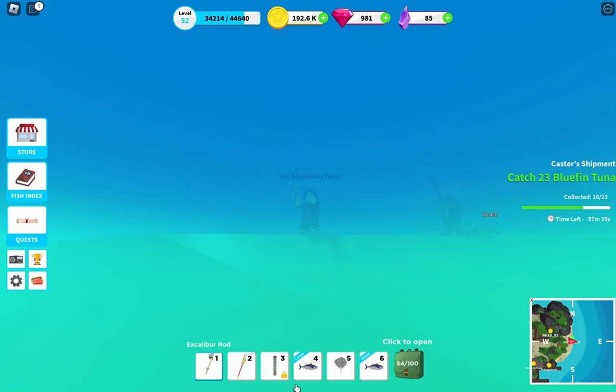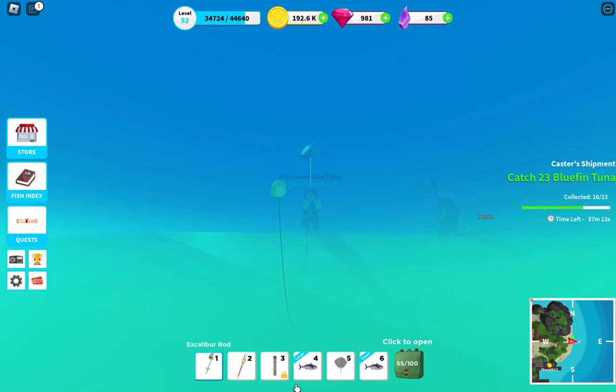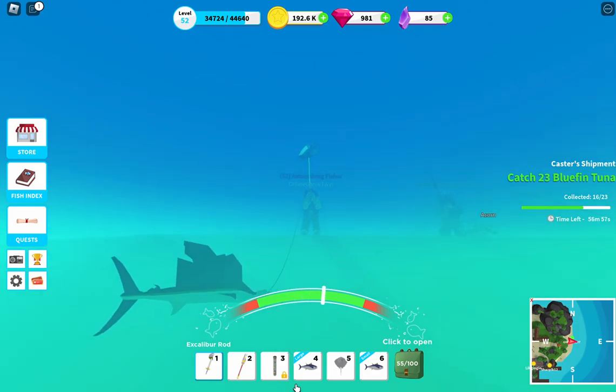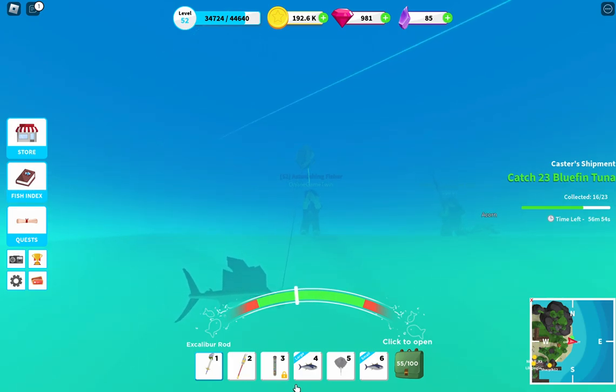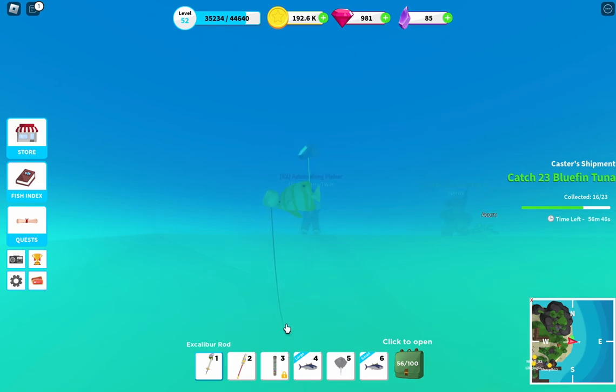Oh, really? Well, I guess the bluefin tuna does not want to show up. Well, it's fine. I mean, this is good money, so that's fine. I have 192,000 coins right now. With these, I will definitely go over 200. But now I want to catch a bluefin tuna.